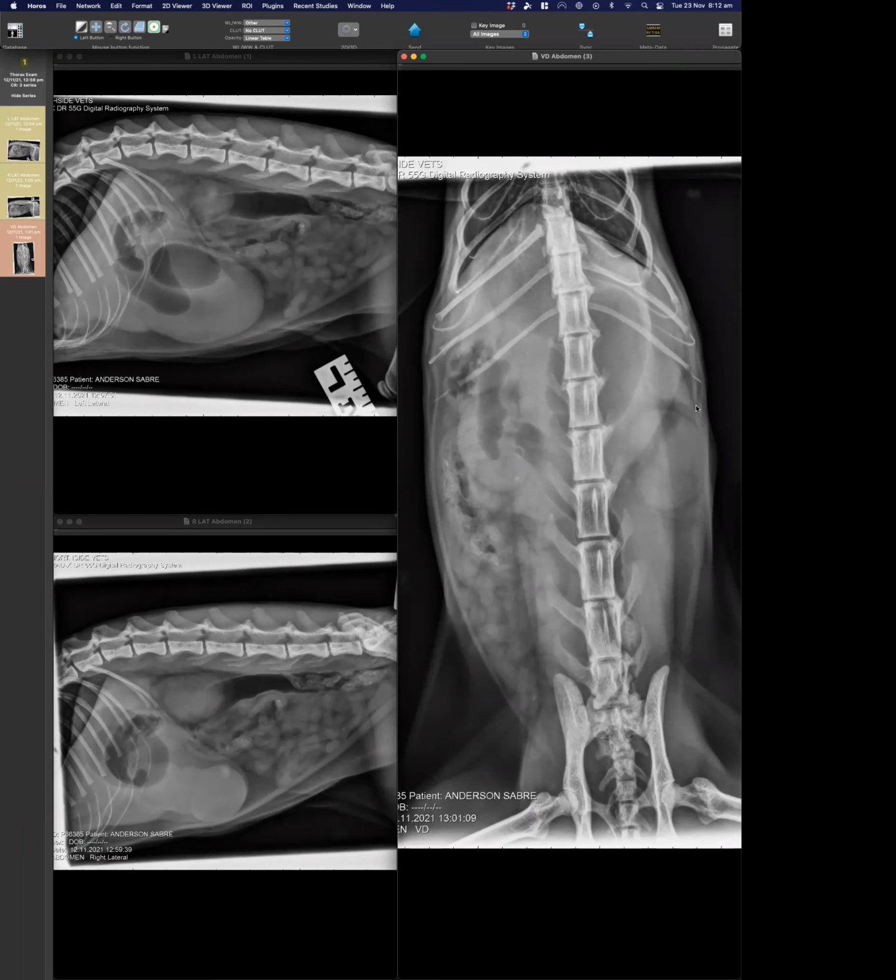I think the thing that jumps out to me is that it's a cat, and it's got a really huge stomach for a cat. Particularly on the left lateral, you've got gas sitting up against the pylorus. Then just on the other side of the pylorus in the proximal duodenum, there's a mottled gas and a little bit of soft tissue opacity, but quite an unusual opacity in that proximal duodenum that I'm worried is causing an obstruction and causing all that fluid and gas to build up in the stomach. I think the DV is slightly rotated, and maybe that's causing the intestines to look more on one side, because it's a rotated view.